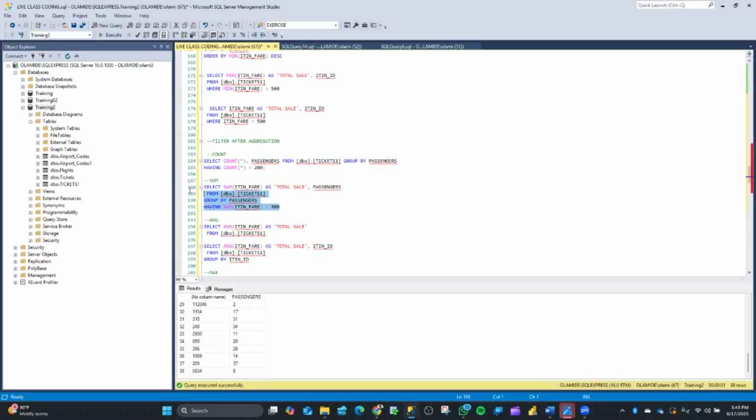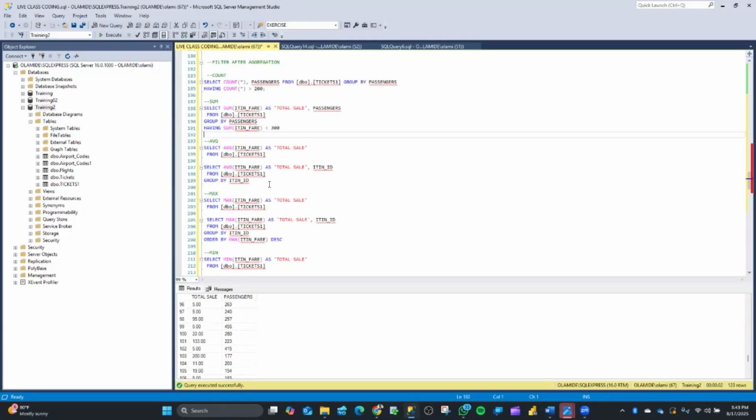Then if we run this, it's going to give us that value. You see that. Everything you see for this total fare, for this total sale will be less than 300. Yeah.